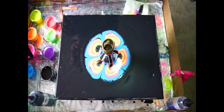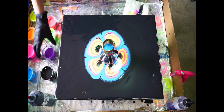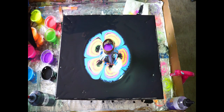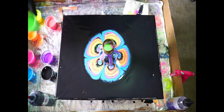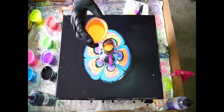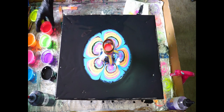Alright, so we've got the black. Okay, we are going to go blue. Oh, that was not good. Purple. Pink. Green. Orange. Pink. I should have done a black in between those two because they're just really close.